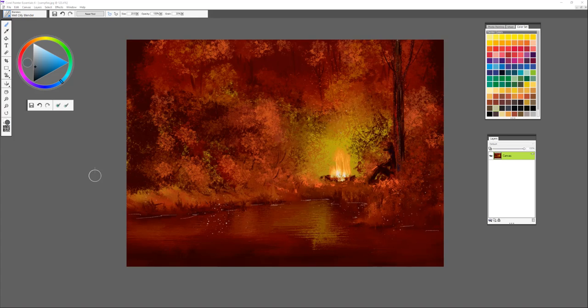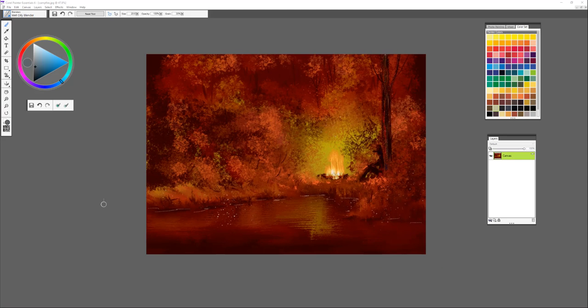And today we're going to be doing Campfire, one of Bob's paintings. And we'll have a lot of fun exploring some new brushes and learning some new techniques. We're going to set the size of this image to 11 by 17, or 17 by 11, I should say, at 150 ppi. And that's a good size to work at for this type of painting and getting everything that we need to get in. So let's get started.